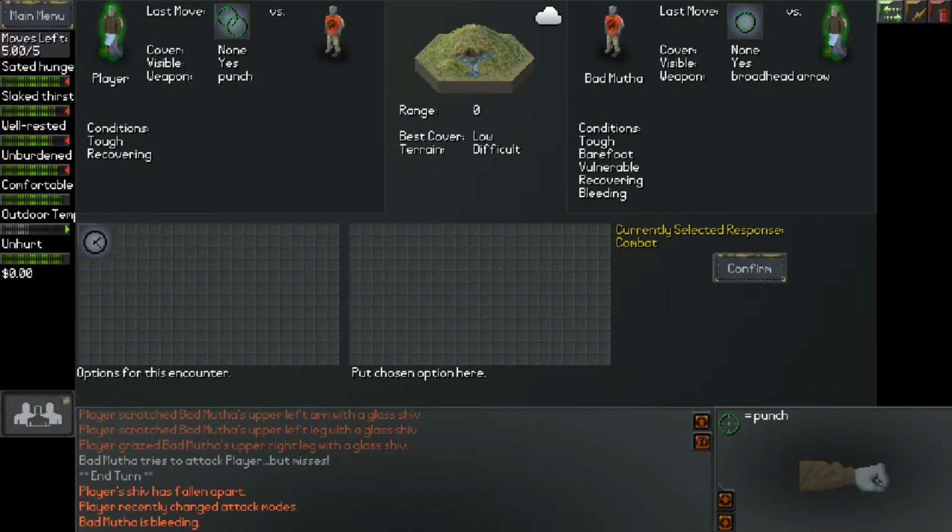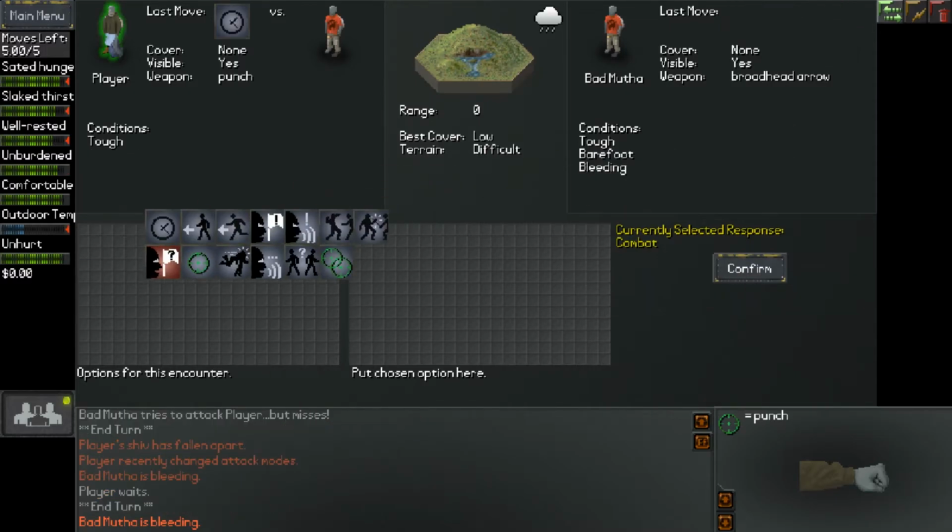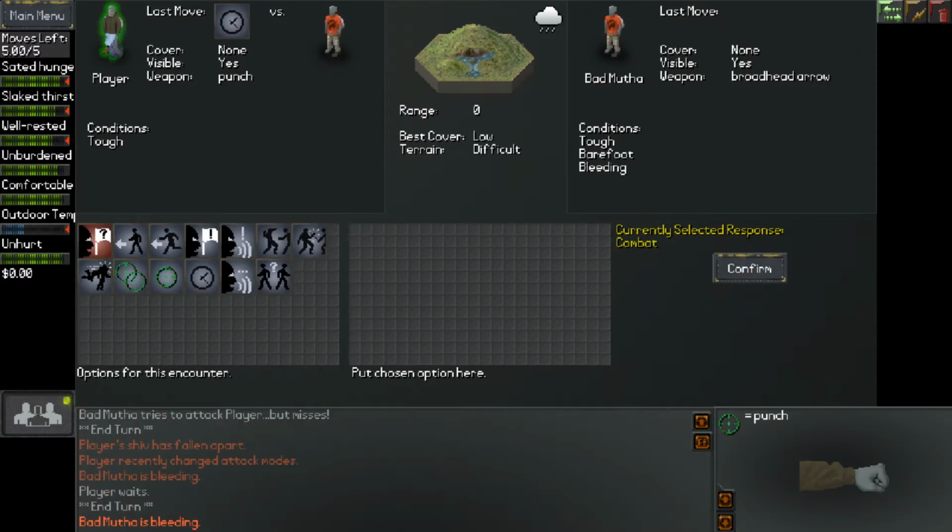So he is recovering. Unfortunately, our shiv has fallen apart, and we've changed our attack to a punch, and he is bleeding. We have to wait because we are recovering from the melee surge that we did, and now we're into the next combat round. At this point, we have a number of options of what we're going to want to do.